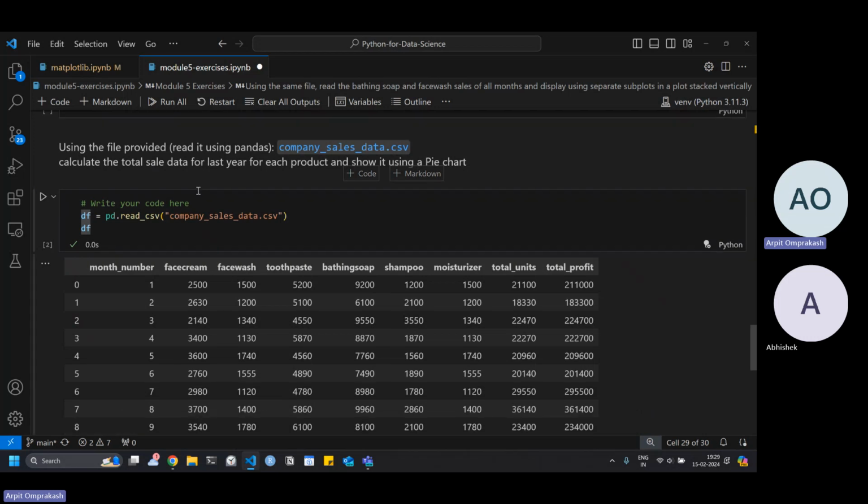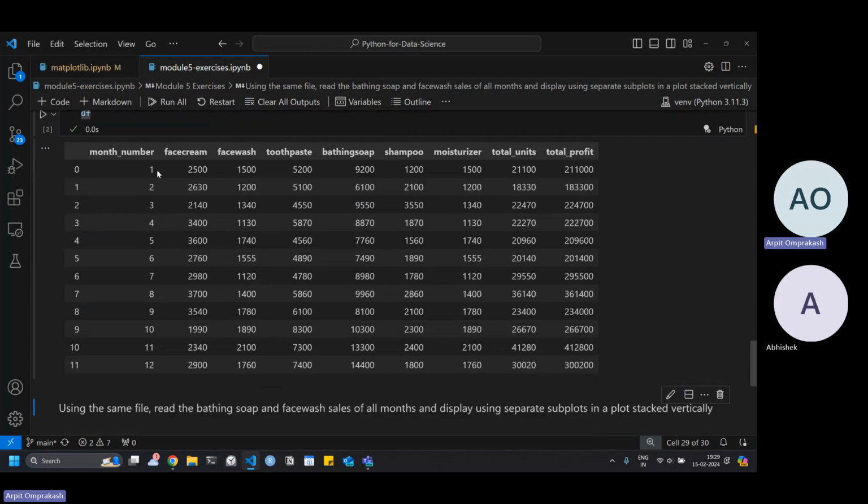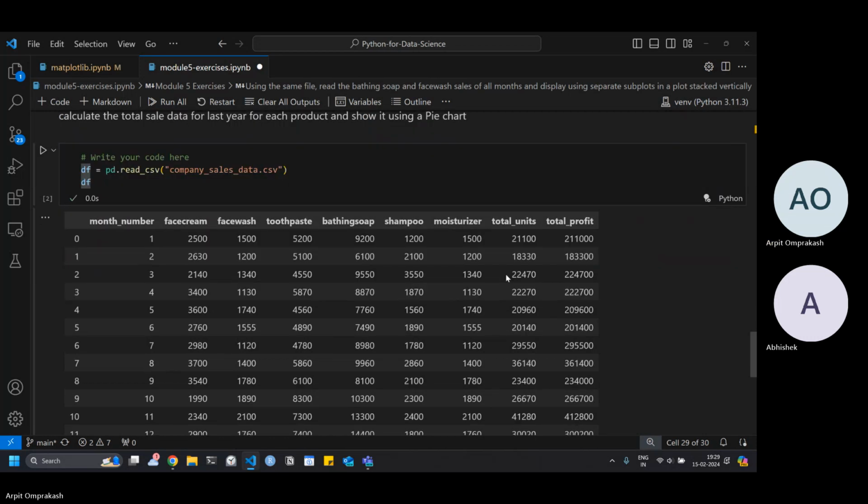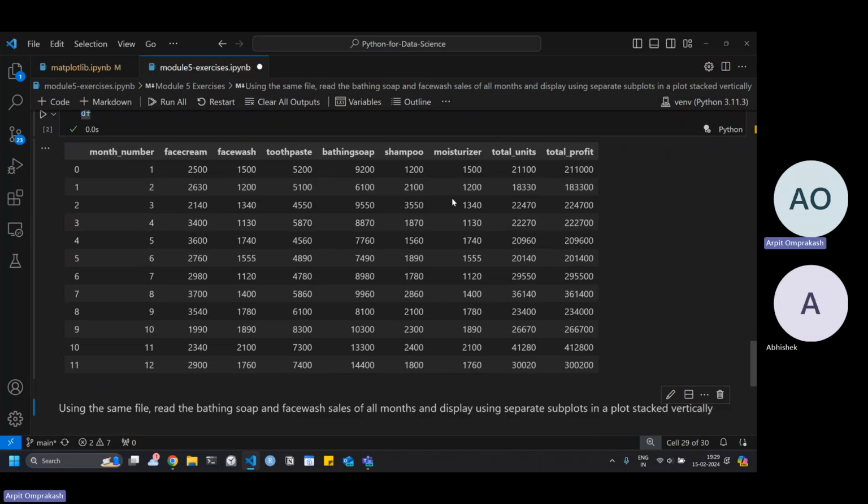Calculate the total sale data for the last year. So we have data for all the months, 1 to 12. Okay. We want the total sale data for each product. So each product is a different row. Right. We just need to add it by row.